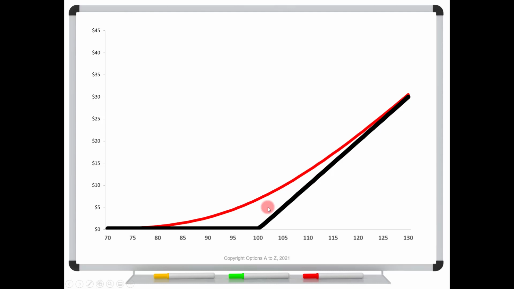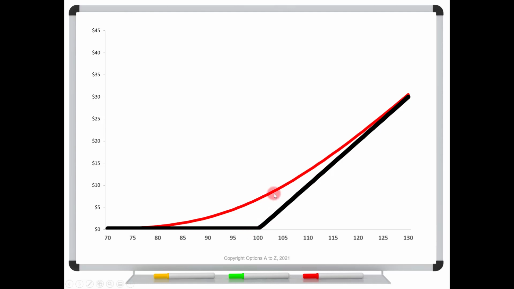Now, a little different approach that I've taken here from previous risk graphs is that I've drawn this in what's called a payoff diagram. Notice that the very lowest point is 0, which makes it look like you can't take a loss. That's just saying that the option would be worth 0 right here. We're looking at the payoffs of the options, not the profit and loss. And the reason I did that is we're going to be looking at different expirations, and we would therefore get different values for the options. So to put them all on a level playing field, we're just going to look at a payoff diagram.